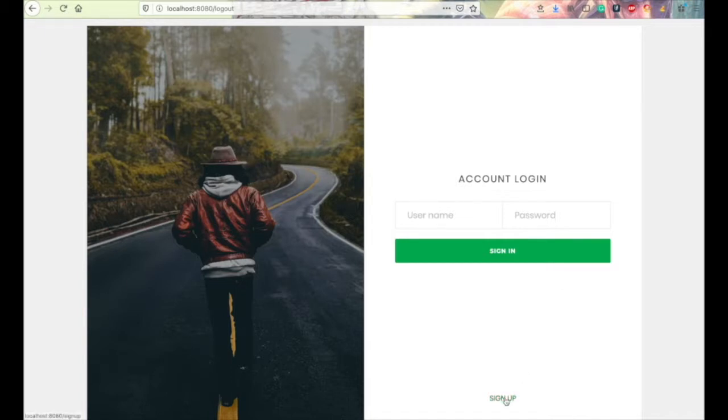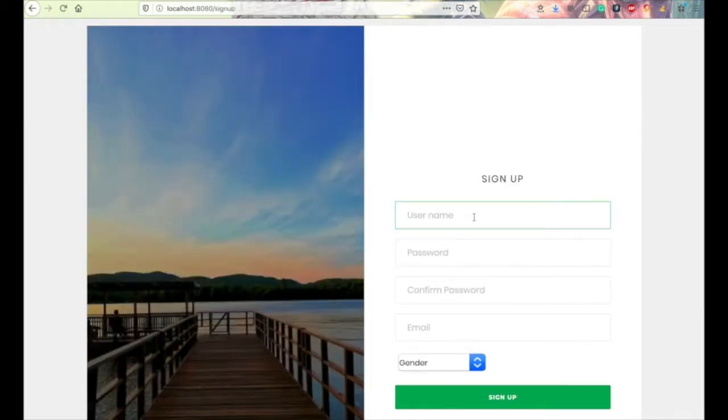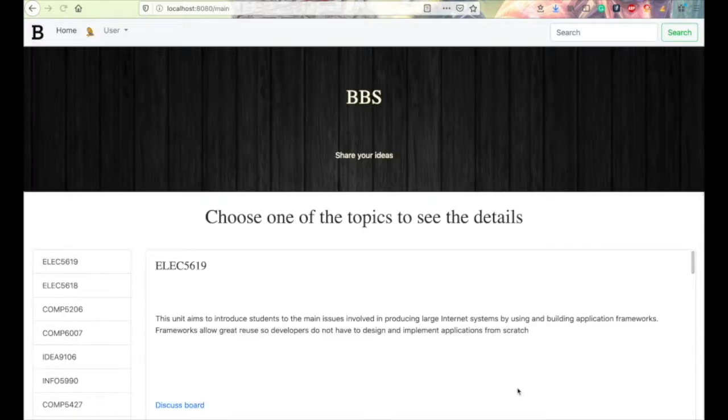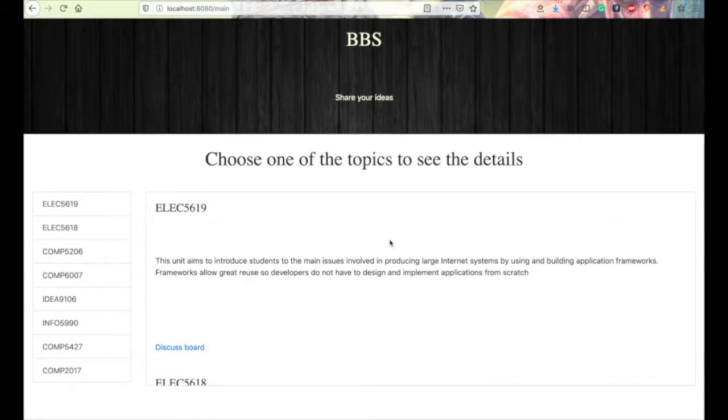So in this case, we click sign up. Users need to choose a unique username to sign up, for example Jack, and a password of at least 8 characters. Oh, I forgot that. And the email should be a uni email like this. And the gender, you can choose it or not. If you just leave that, you will get a special symbol for gender. In this case, we choose male. And sign up. Okay, as you can see, this is our homepage.